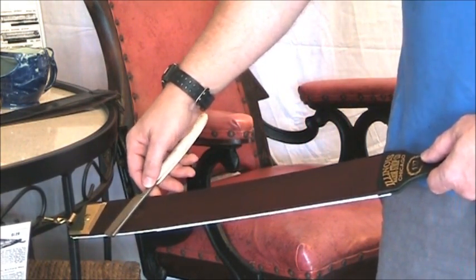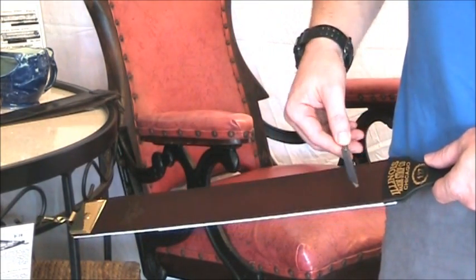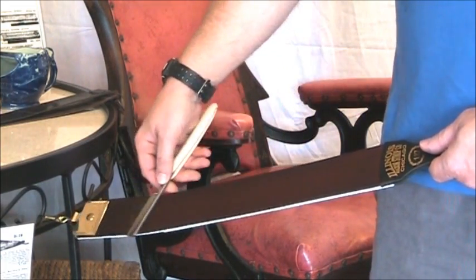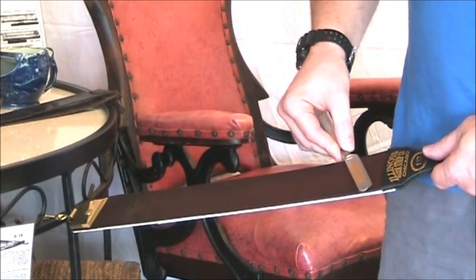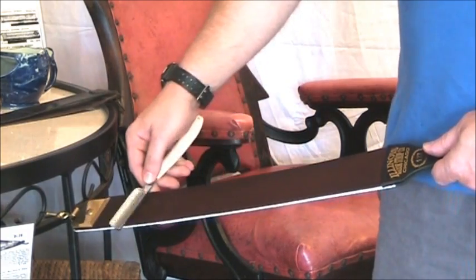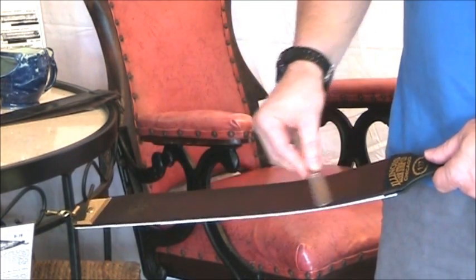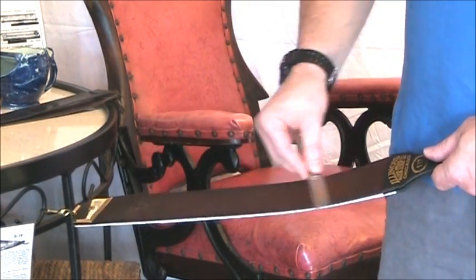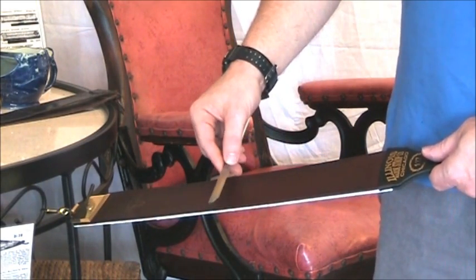Make sure the whole edge and the spine of the razor lays flat on the surface of the strop at all times. Don't worry about speed at this particular point. Speed will come with time and practice. The most important thing is to make sure that you, number one, roll the razor on its spine at the end of each lap so that the edge comes into the air. And number two, during each lap, you do not lift the spine of the razor off.